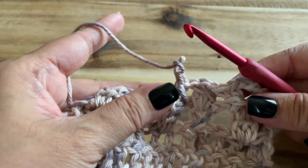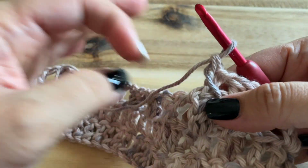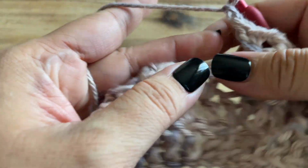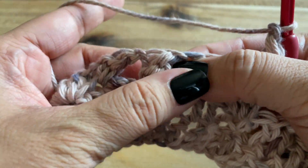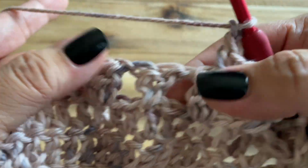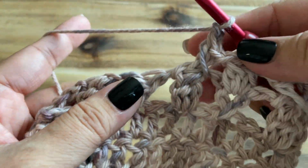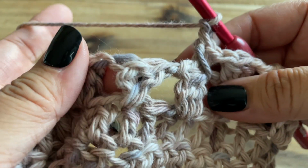Just remember, you want to work your clusters right into the middle of your cross stitches, and then you want to work your cross stitches on the chain space on either side of your cluster, on both sides. And then there's always a chain 1 between each set.